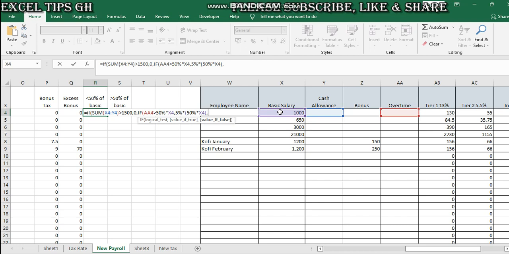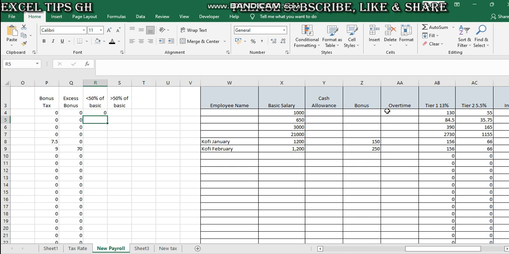But if it is less than that, then we are going to charge 5% on the overtime. So we can drag it down.